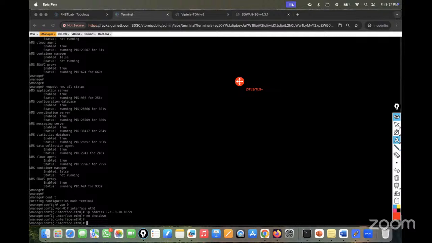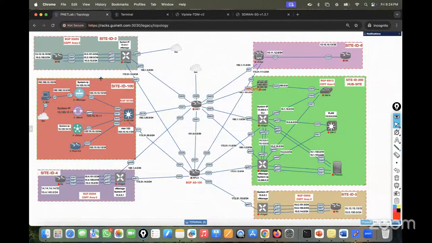There is no BFD, no IPsec, no OMP. This vManage is only going to build the control connection: vManage to vBond, and vManage to vSmart. No other connection, no BFD, no IPsec, no OMP.